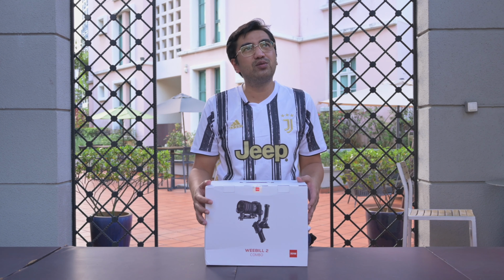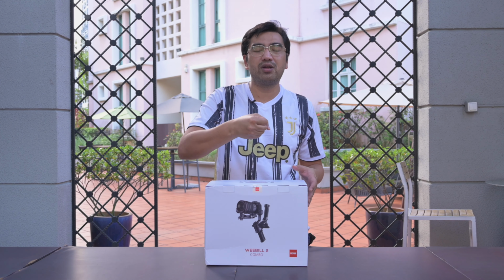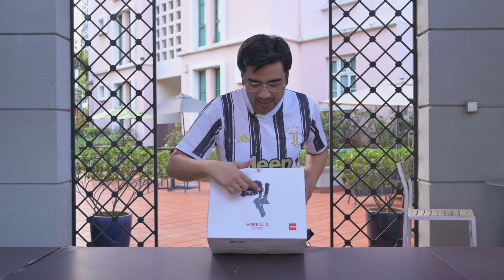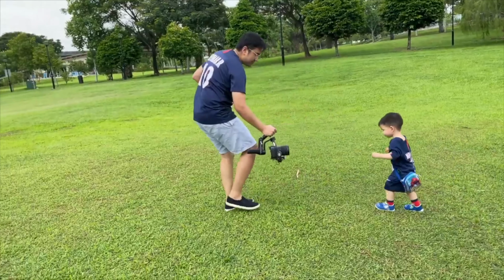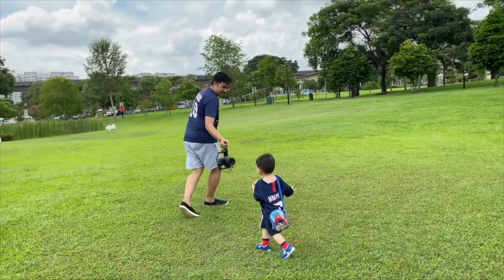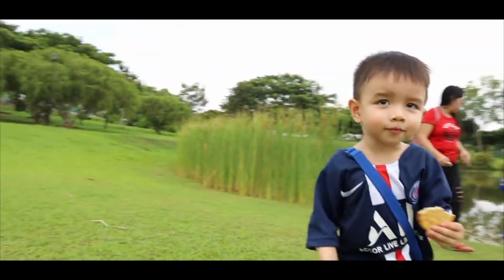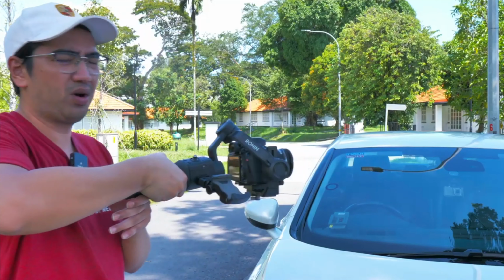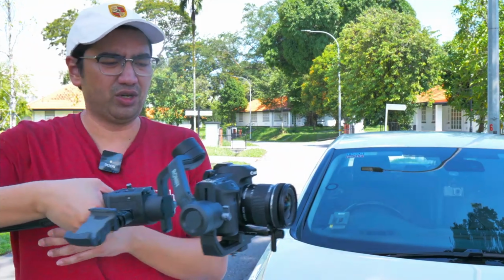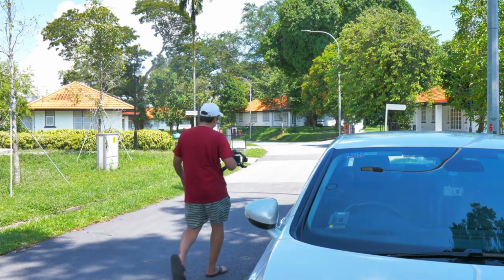The reason why I sold it off basically is not that it's no good. It's just that I realized that a lot of my films and movies that I do, I require a lot of the use of this handle on top for that kind of flashlight and a low shot. So I really enjoy using that. It's so much more convenient and less tiring than the Ronin-SC, where you have to tilt it forward like that in flashlight mode, and it's really tiring if you're gonna do a lot of filming. So this is a lot more convenient.